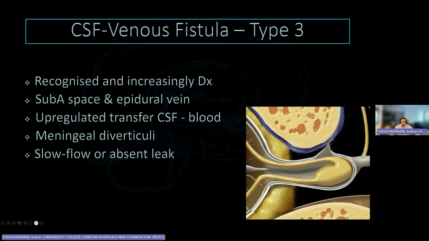And of course, in more recent times, there's a clear recognition of CSF venous fistulae. Instead of that rent in the nerve root sleeve accumulating fluid around the nerve root sleeve, there's an upregulation of drainage through the adjacent veins. CSF then goes from the CSF system directly into the systemic vascular system. It's thought that things like meningeal diverticula are points of vulnerability which are prone to rupture.